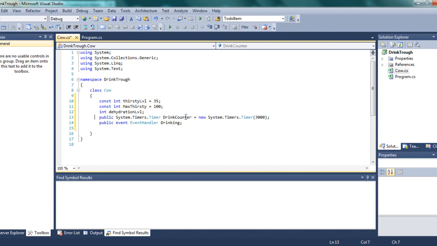And then of course there's a timer, so every 3 seconds or so it's going to drink. And then there's the EventHandler drinking. So in the main program, when you make a cow object, you're going to be able to say the cow's name, so we'll call it Daisy, Daisy.drinking, and then plus equals, and then a delegate.